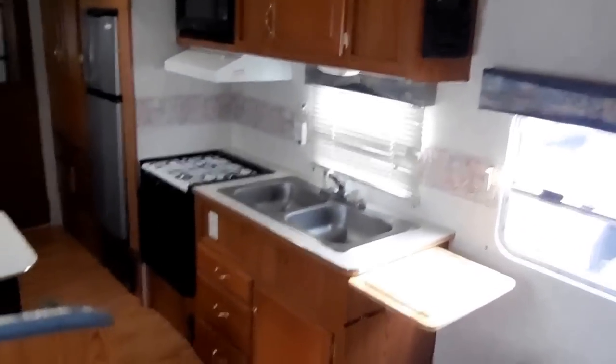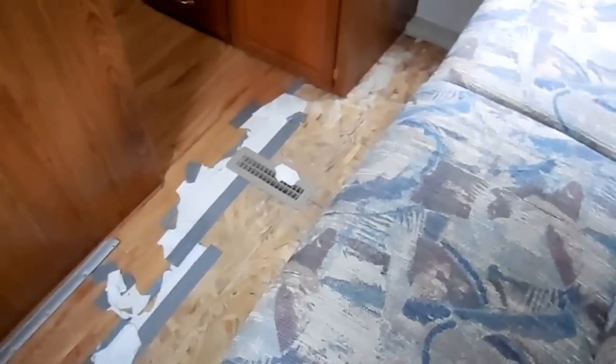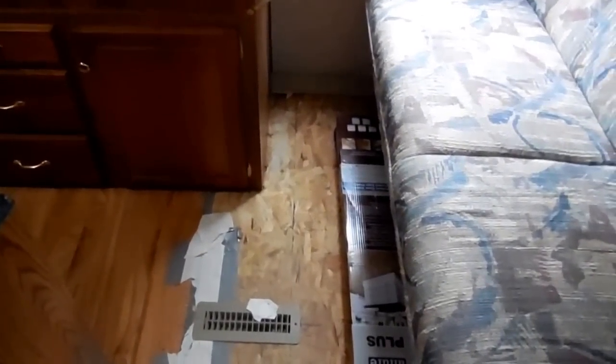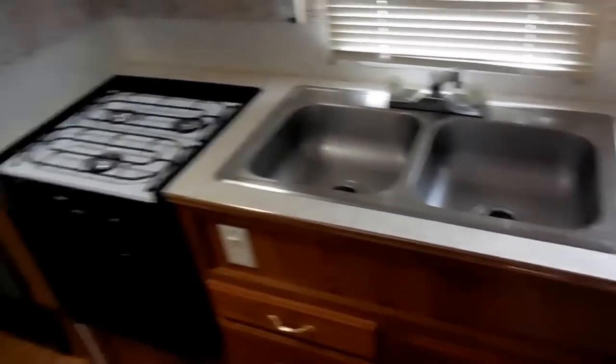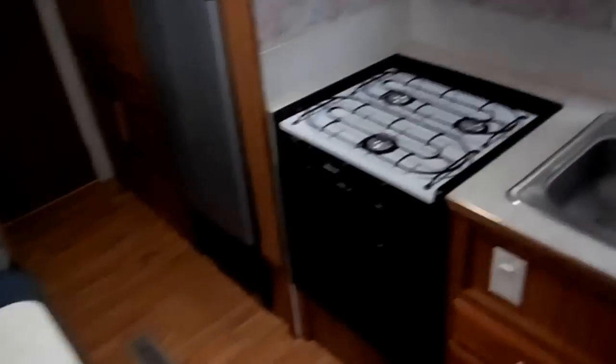You've got a front clean bed and plenty of windows. The ceiling looks great — I don't see any signs of leak damage in the roof or the walls. It just needs a little piece of linoleum in the bedroom and right here at the entrance, something that can be done easily in two or three hours. It's got the ducted roof air and the ducted DSI furnace. Double stainless sink, microwave, LP stove top and oven. They took the original RV fridge out and put a Magic Chef electric fridge in, and they trimmed it in — it looks real nice, so I wouldn't even worry about that.